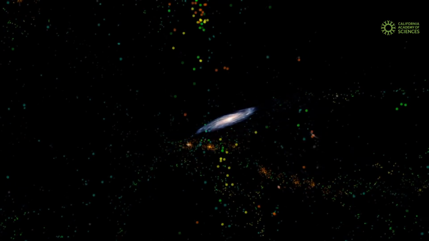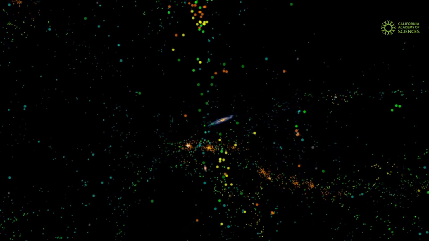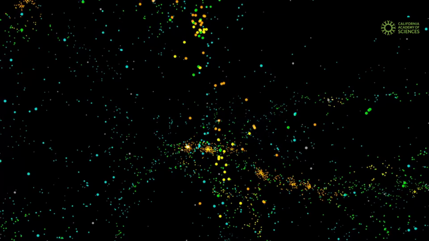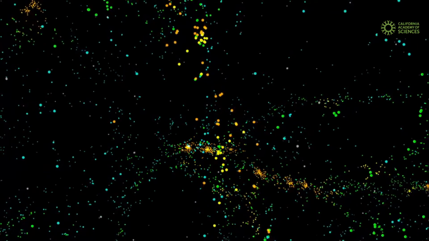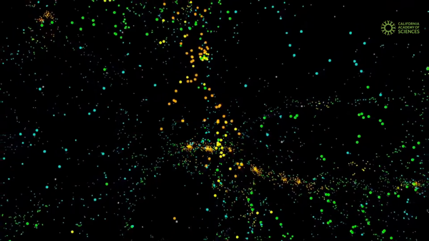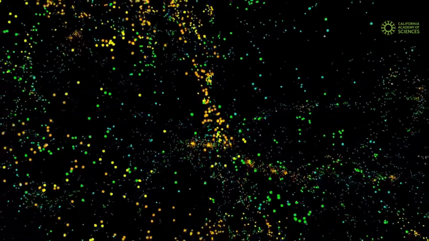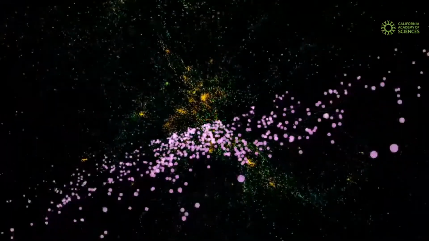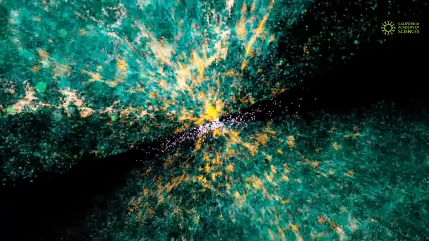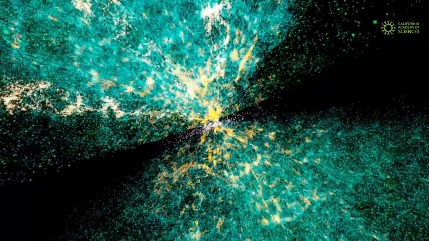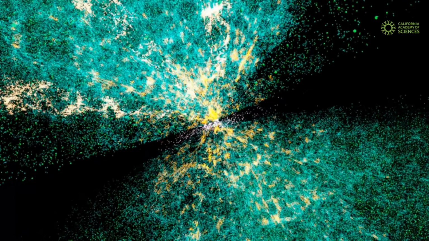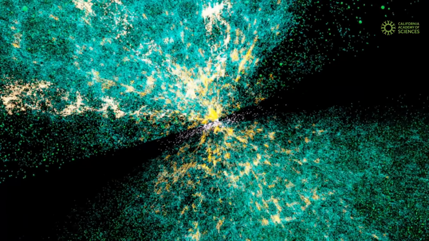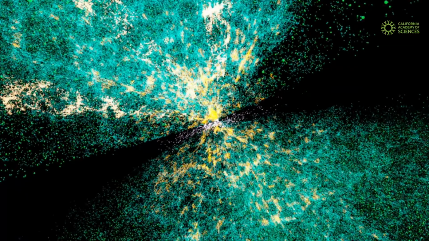Now, our galaxy has about 400 billion stars, but it's just one galaxy out here in our universe. Every dot we see now is not a star, but another galaxy with its own billions and sometimes trillions of stars. And the colors of these galaxies may make it look like somebody accidentally spilled some cosmic Skittles in the universe. While that would be really cool, these aren't the actual colors of the galaxies. These colors represent the different surveys that mapped the galaxies or the different densities of those galaxies, how much stuff is in there.